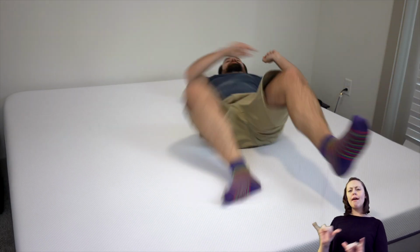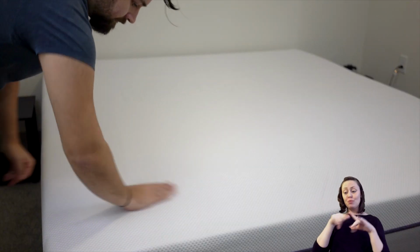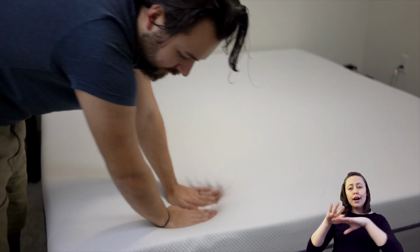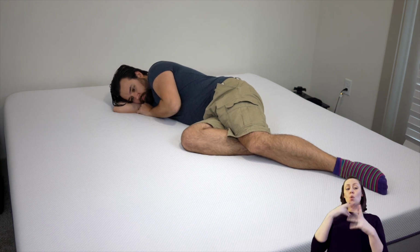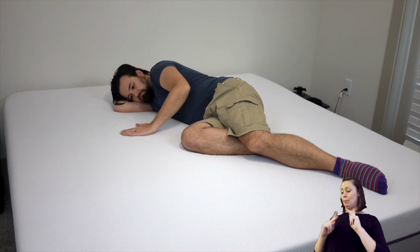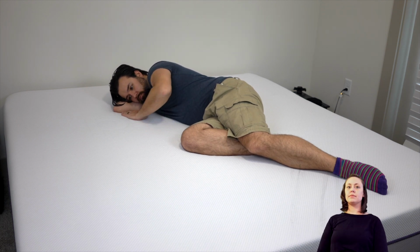So you're probably interested to know what's the firmness and feel of Purple. We're going to be honest that Purple is unlike any mattress we've reviewed so far. Running your hand over the mattress, you can feel an odd grid-like structure. However, when you actually crawl into the bed, you don't really feel it at all. That being said, we have read a few reviews where users said that they did feel the grid-like structure beneath them. You may feel that you need a slightly longer break-in time to get used to the bed.